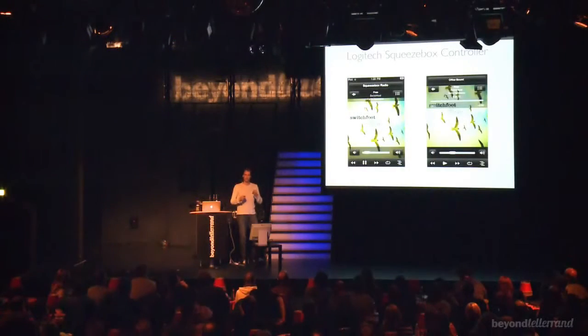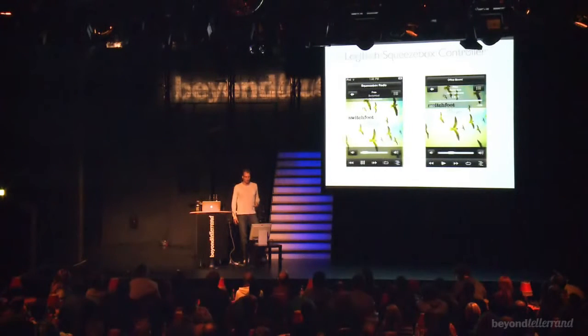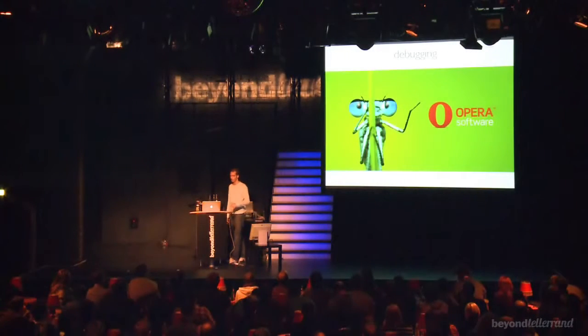With frameworks like Sencha or jQuery Mobile or you name it, you program your HTML page, and at certain points where you need native access, you just invoke a JavaScript function to do that. Here, for example, is from Logitech a remote control for the Squeezebox. That one here is more boring, but it's one of the few that addresses BlackBerry on the right-hand side. Apps that run and are distributed via the App Store, marketplaces, and so forth.